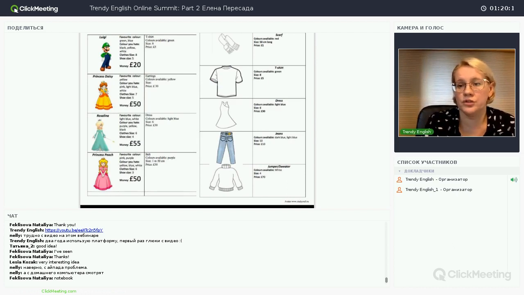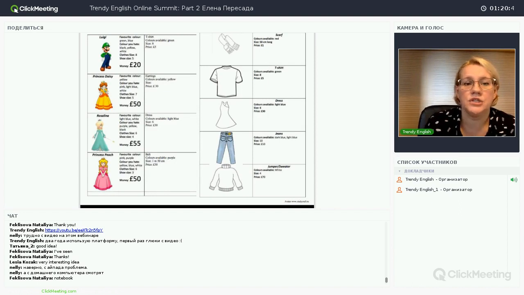Shopping. Very often we role play shopping. So one person is a shop assistant, another is a customer, and they have to buy things. But this type of role play is usually interesting only for people who are younger than 5 or 6 years old, because if they are older, they already go shopping, and role play is not interesting for them.